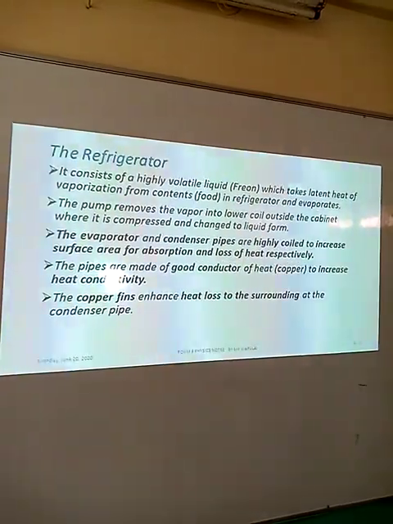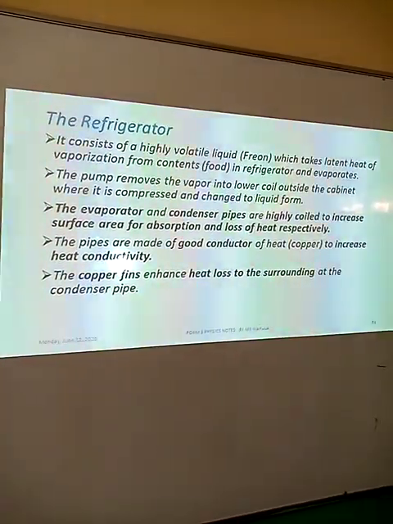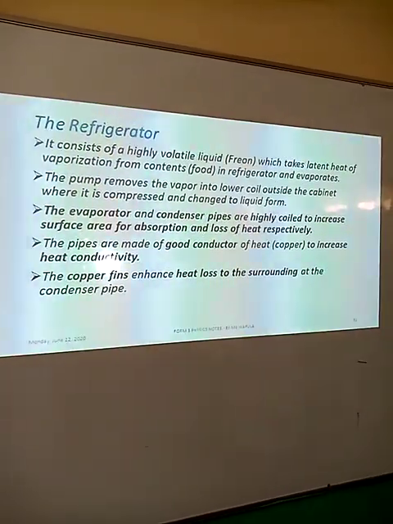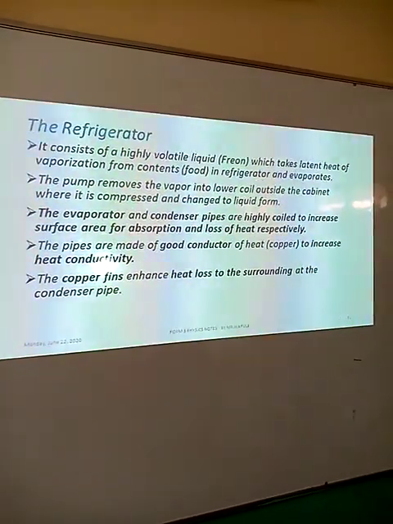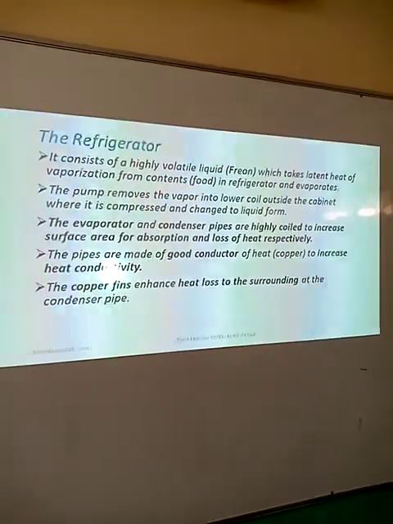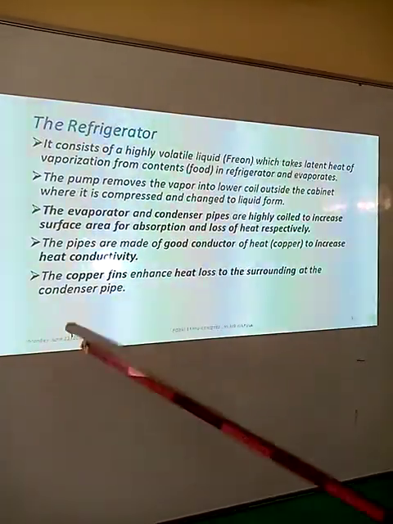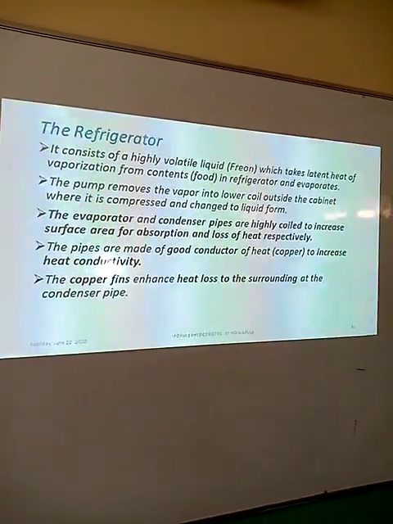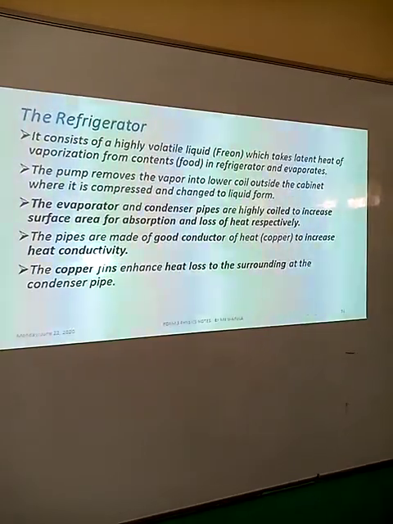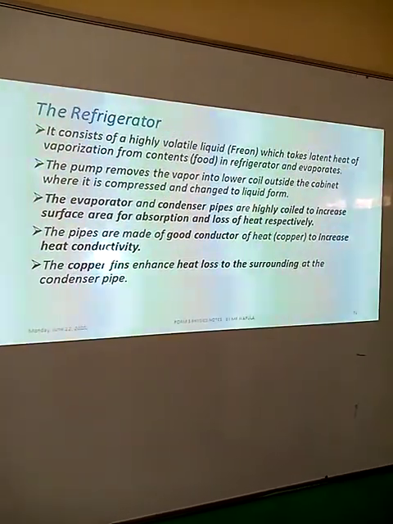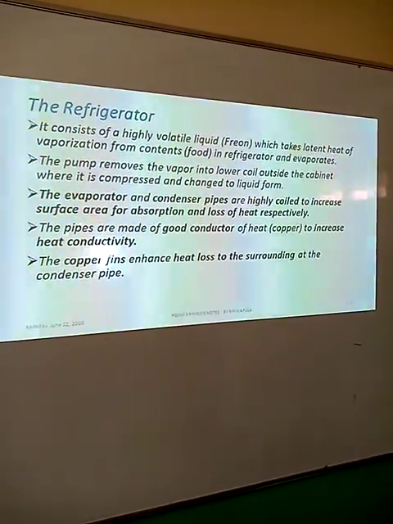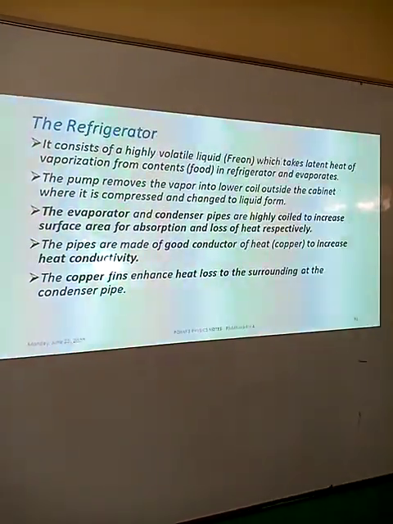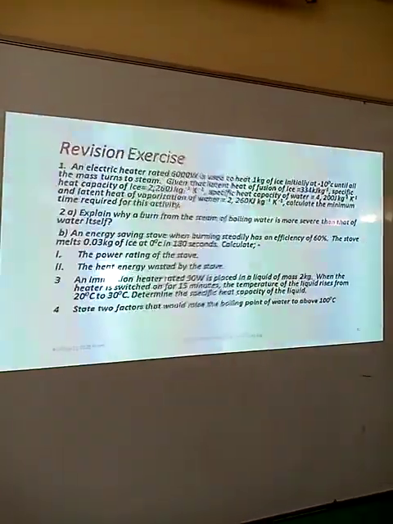Then the pipes are made of a good conductor of heat, for example, copper. The reason why we use a good conductor of heat is to increase the thermal conductivity, or heat conductivity, into or out of the refrigerator. Then the copper fins also enhance heat loss to the surrounding of the condenser pipe. So we have two ways of enhancing thermal conductivity. One, the use of copper fins. Number two, making the pipes of a good conductor of heat. Those are the major parts that we have.